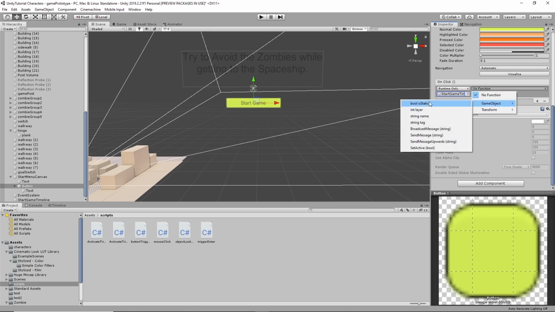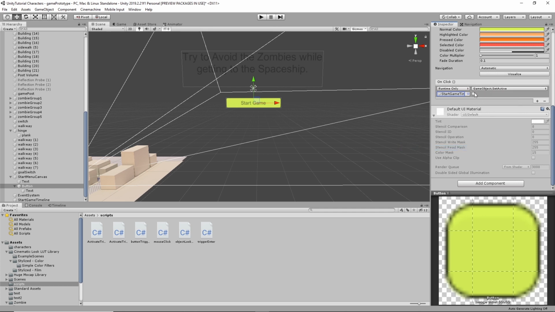Game object, set active Boolean. So in this case, we will activate it. So we're going to have that game timeline object turned off. So when you click start, it'll turn on that timeline and that'll start everything rolling. Okay.